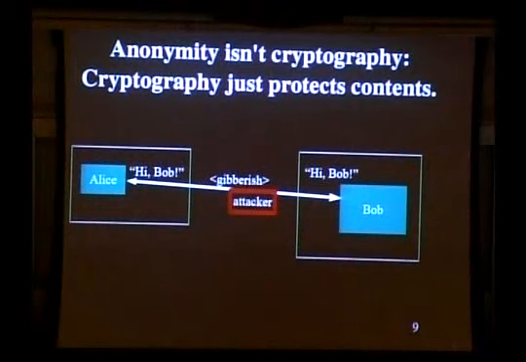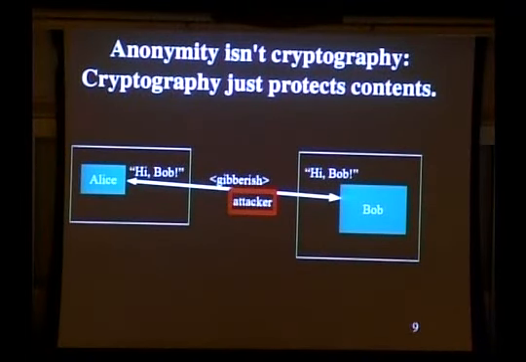Anonymity is not crypto. I talk to a lot of corporations who say, I use a VPN, so I'm totally safe. I don't need Tor. I've got encryption. And encryption is good. You should use encryption. But even if you're encrypting, you're still revealing who you're talking to, when you're talking to them, how much you're saying. And that traffic analysis is what all the intelligence agencies and other groups use to decide who to look at. Nobody tries to break crypto anymore. They all look at social networks and say, wow, you're the hub, you're the interesting one. I'm going to go break into your house or whatever it takes to learn more about you.